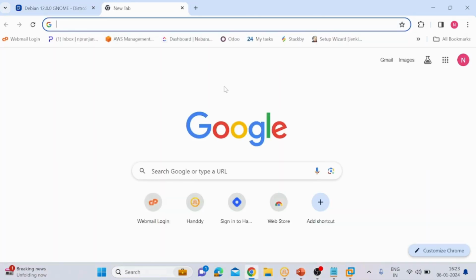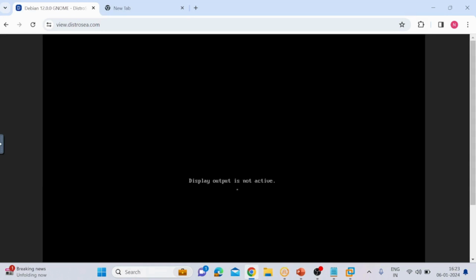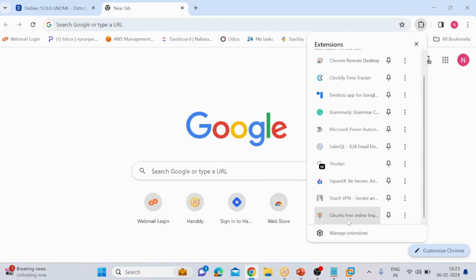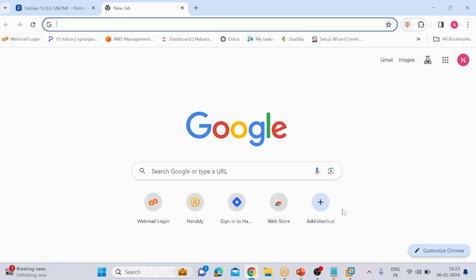One more thing I just want to show you guys: if you do not have any great resources to learn Linux, I'm showing you that you can practice here. Otherwise, I'm just using Ubuntu free online Linux.